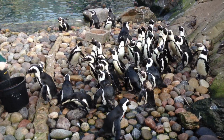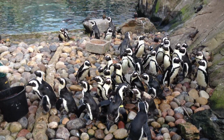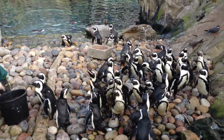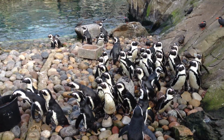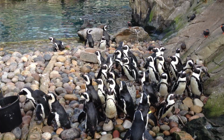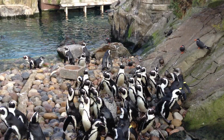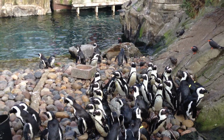So the difficulty that we have with the bands is that during that time when they've fattened up, their flippers expand, and if you place anything on the flippers that's restrictive, it could actually damage the limb or potentially impair the bird's ability to swim. So the great thing about these bands is they stretch during the moult, but then they're not so loose afterwards that they can slide down and either fall off or ultimately get caught on other objects or potentially around the bird itself. So there's quite a lot of thought gone into it.